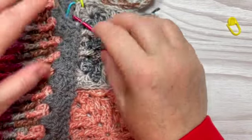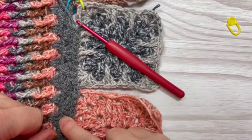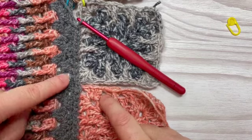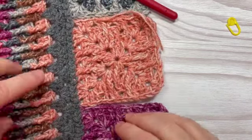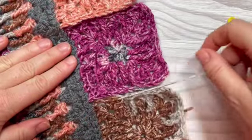There we go. That is a very quick and easy little join. I think it looks quite effective on the top of my granny squares here, and especially on this colour, it stands out quite well. I think it looks quite nice. And as you can see, I've still got lots of ends to sew in.